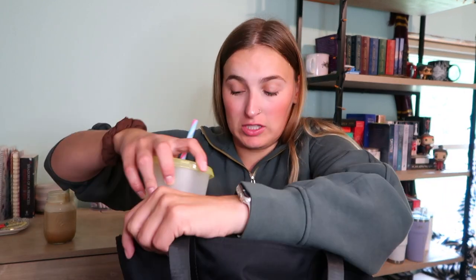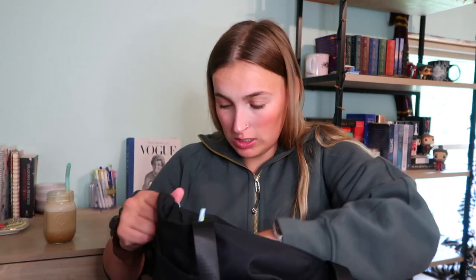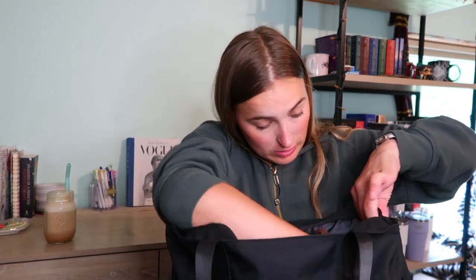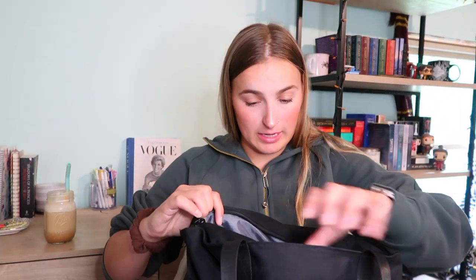One of the great things about this bag is that there are so many pockets on the inside. There's one big pocket on each side specifically for tumblers — that's actually the main reason I got it, because my 40-ounce tumblers fit in perfectly. There are also two big pockets and a small pocket on one side. And this tote actually zips, which is amazing — one of the best tote bags I've ever had.